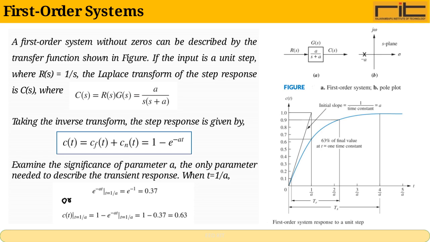One important point is when time t equals the reciprocal of a, that is, t equals 1 over a. At this moment, the response has a notable characteristic, which helps us understand how quickly the system reaches steady state after the step input. Essentially, a governs the speed of the system's response. Higher values of a lead to faster settling times, while smaller values indicate slower responses. This makes a crucial for designing and analyzing first-order systems.